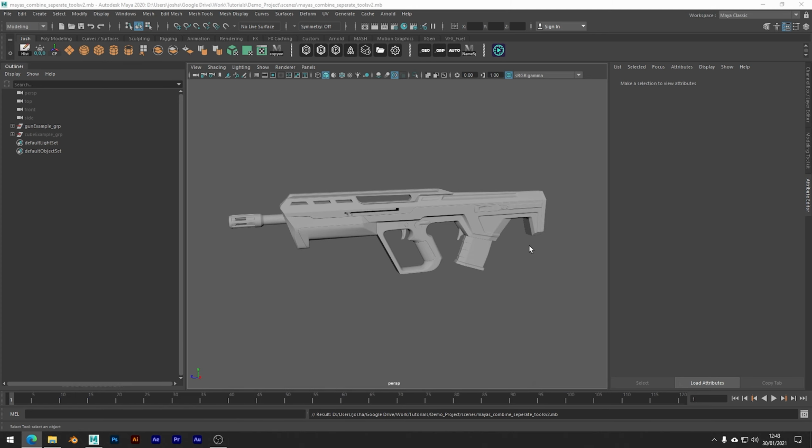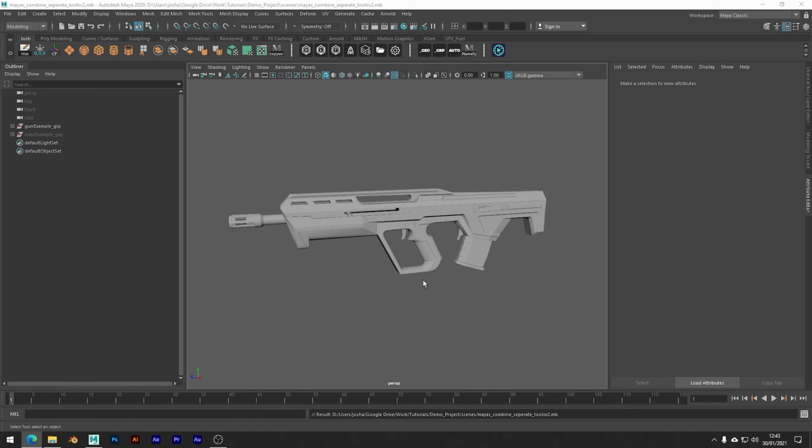So let's hop into the tutorial. An obvious use for the combine tools would be to combine the final mesh. I'm not saying I would recommend doing this, as you get way more flexibility from grouping objects together, and I go over this in much more detail in the video linked on the screen now and also in the description.